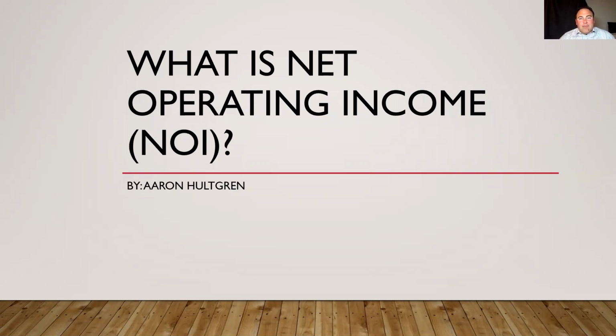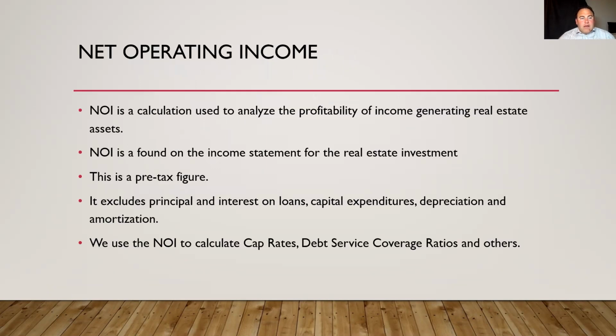Net operating income, or NOI as it is commonly referred to, is a basic fundamental that we need to know when we're looking at our investment real estate portfolio. NOI is calculated and used to analyze the profitability of income generating real estate assets. So it allows us to calculate profitability.